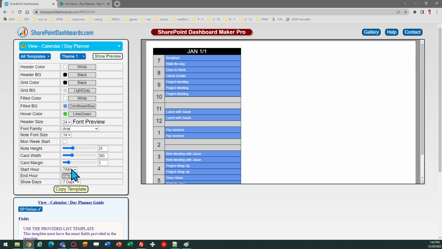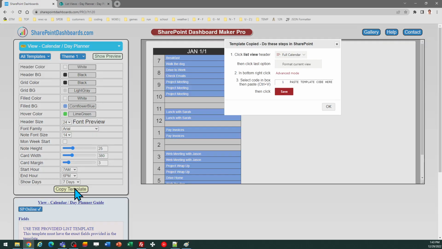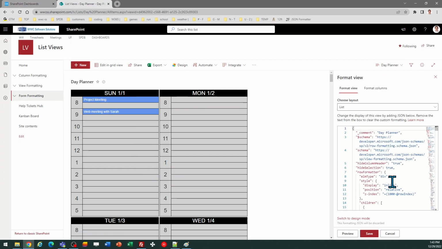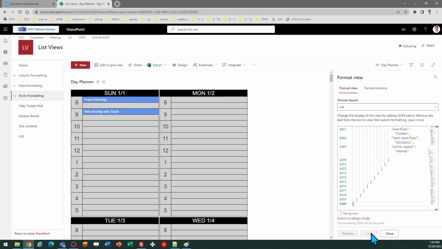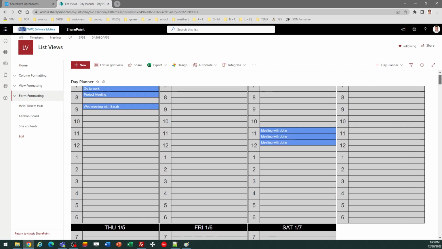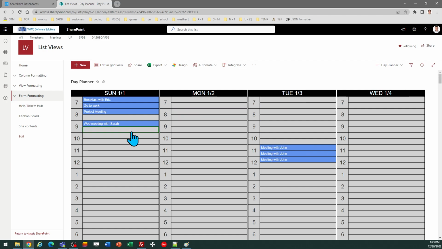So you'll notice I just updated it from 7 a.m. to 6 p.m. And if I recopy and apply the template, you'll notice this is going to update accordingly. So I just paste in my code again, and now you notice that it's got my times in the day starting at 7 a.m. and then it's going all the way down to 6 o'clock at night. You can set the font sizes, colors, everything about this according to whatever your personal preferences are. In fact, it's possible to crunch it all in so you have 7 days going left to right in the week if you prefer. It's really just all according to your preferences. You can get that set.